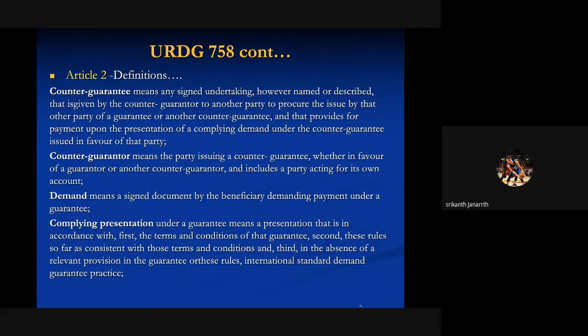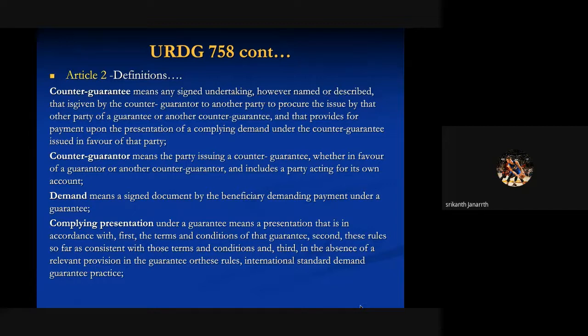At this moment, I will stop it. When I'm explaining, I will explain counter guarantee and the counter guarantors after. Demand means a signed document by the beneficiary making a demand, right? Counter guarantee, I'll explain a little later when I explain the diagram. Then you will have a better understanding.